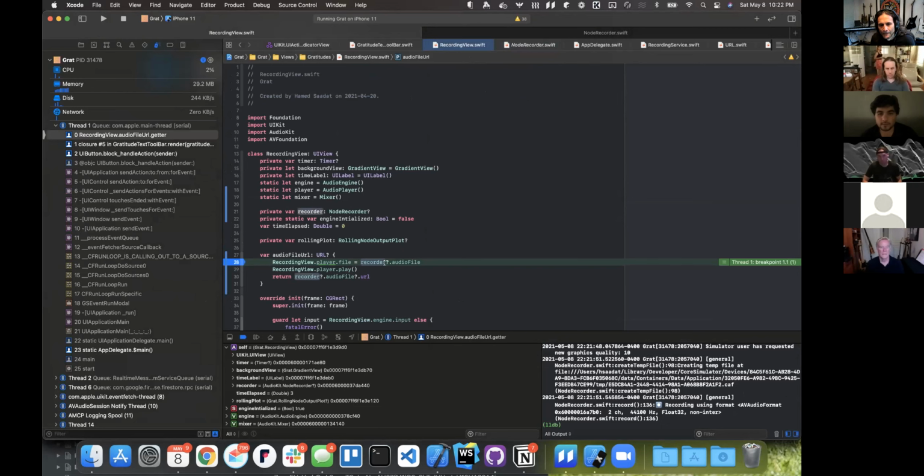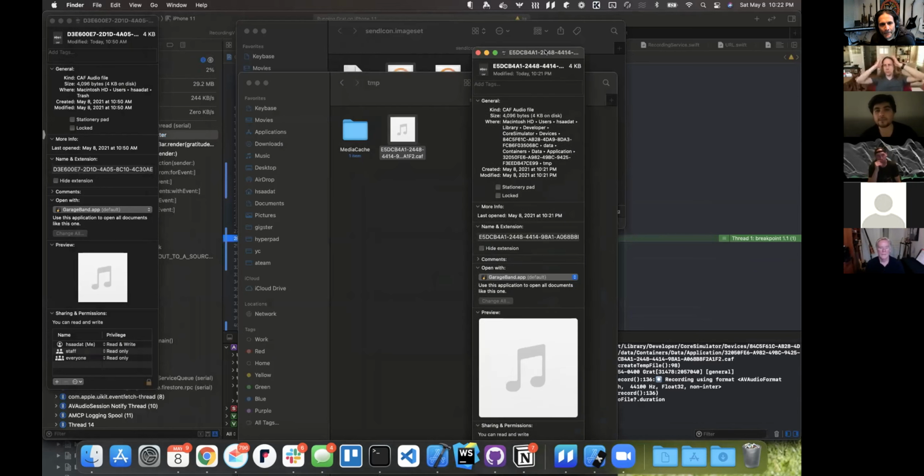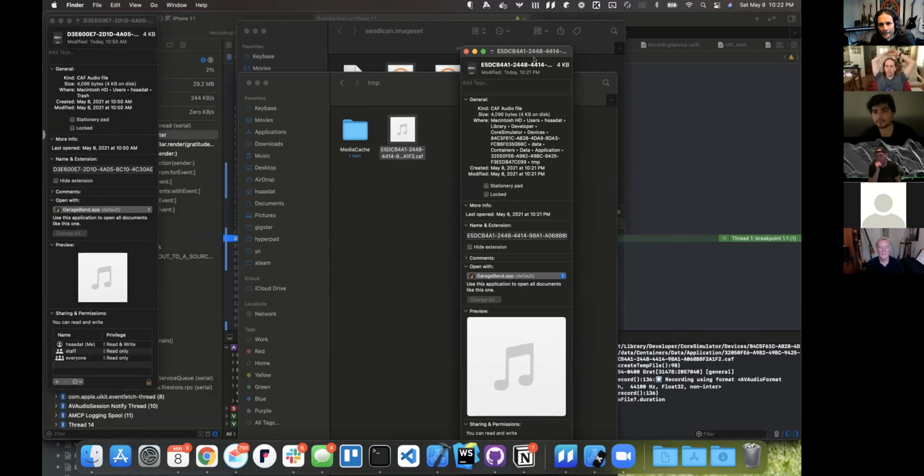So I do recorder, actually, audio file. Duration. Okay, so now it is my tap that's the issue, it looks like. Let me see if this CAF file is, yeah, so the actual file, the temporary output, is still 4 kilobytes.